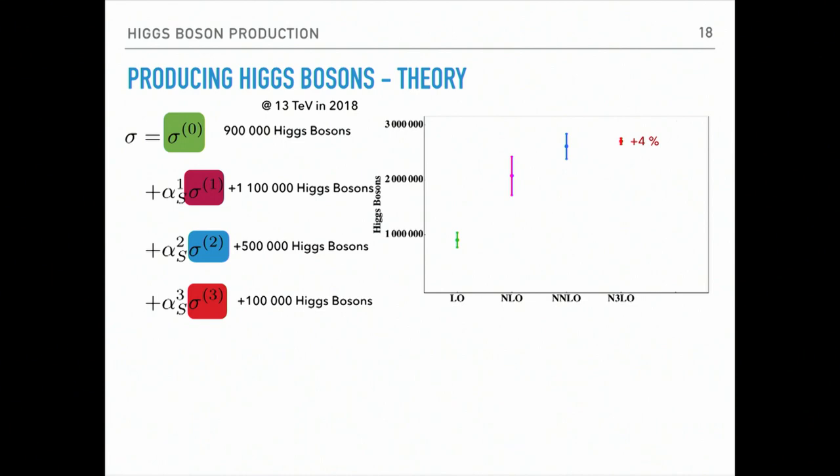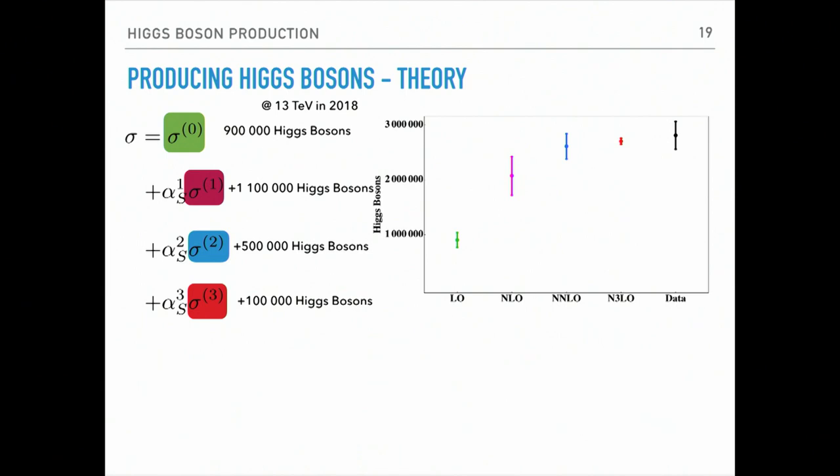We are getting to a level where we can make nice, reliable, precise predictions for the outcome of our collider experiment and answer this question of how many Higgs bosons are being produced very precisely. Now, as soon as we have precise predictions, we can actually go ahead and compare them with the experimental results. And there's something very nice happening, and that is that our fundamental predictions are lining up with, in this case, ATLAS data extremely nicely. So we see an agreement between theoretical prediction and our measurements that are being done.